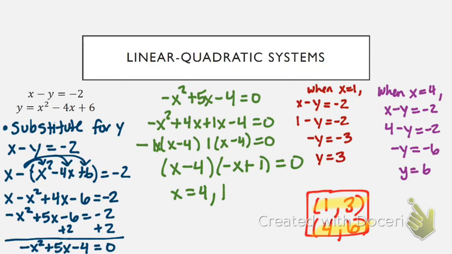So final recap. Get the y variable by itself in the equation that has the quadratic. Then you're going to substitute the quadratic piece of the equation into the first equation for y. That's going to leave you with a quadratic equation which you can factor or use the quadratic formula. Either way is fine. And that's going to give us our two x values. After we find our two x values, we plug both x values into one of the equations, solve for the y that goes with that x value, and our answers here are going to be two separate ordered pairs.